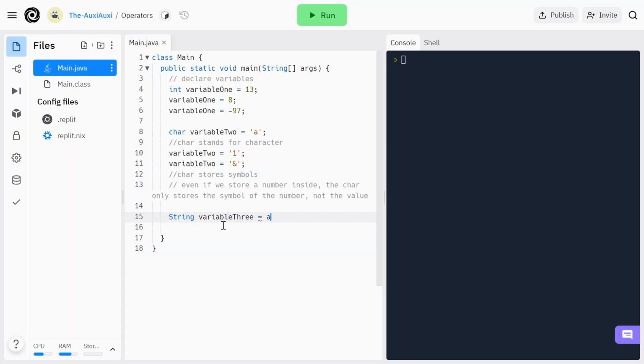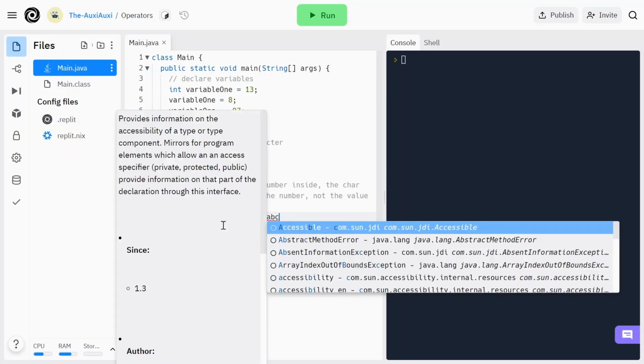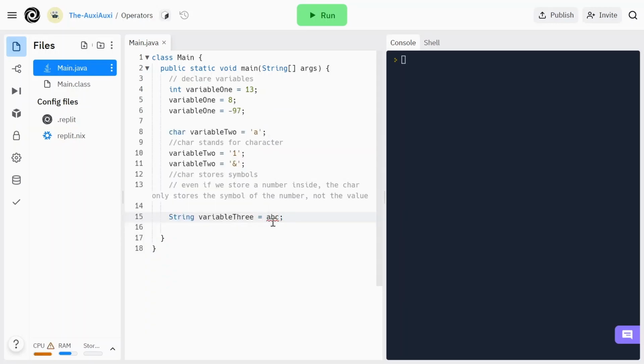Say we want to put ABC. We get another red underline because you have to wrap the contents not in apostrophes, but in quotation marks, so the double ones. Anytime you want to tell the computer to treat words as text, you just wrap them in quotation marks.